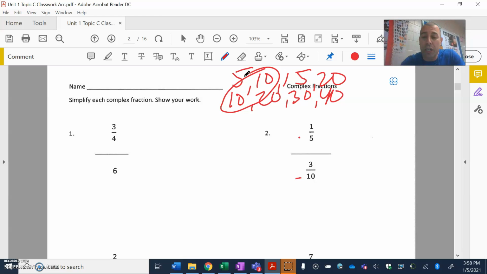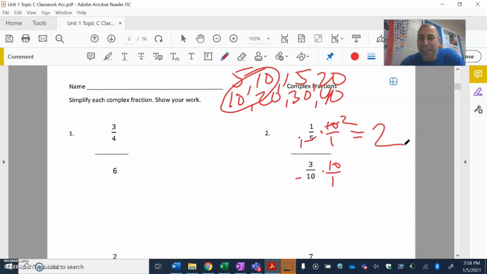So what we're going to do is multiply by that least common multiple. So that's a 10 over 1, a 10 over 1. What's going to happen every single time is cross division. Cross division is going to get rid of your denominators. So I'm going to look at this 5 and the 10, and the 5 and the 10 here. We can divide them both by 5. 5 divided by 5 is a 1. 10 divided by 5 is a 2. We multiply across, we get a 2.